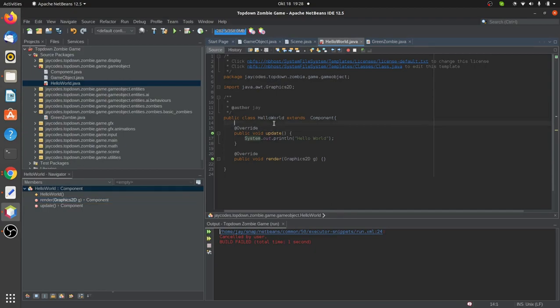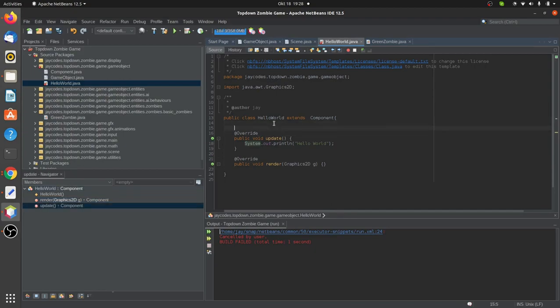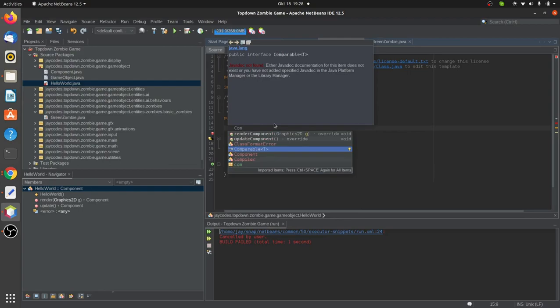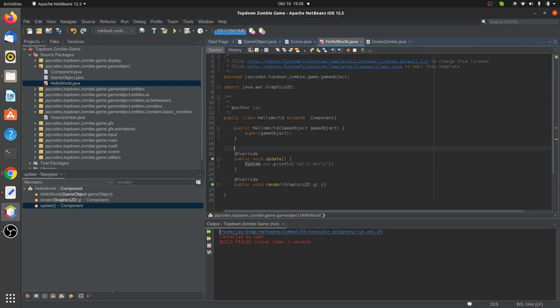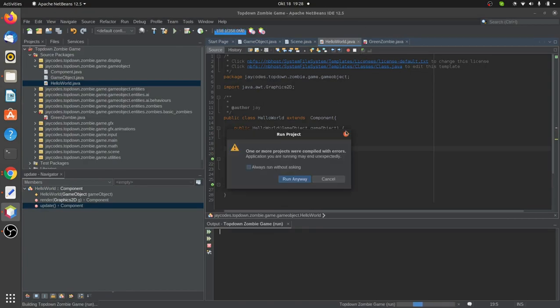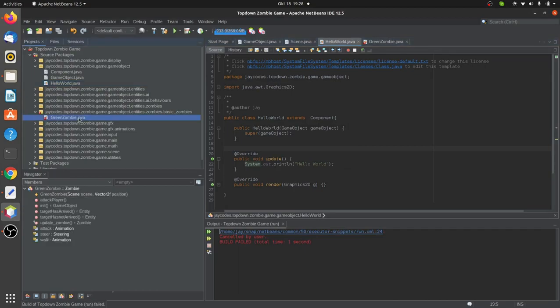Oh my goodness, the constructor. We don't have a constructor, that's why. Now the error should go away. There we go. So pretty much when we test this, there's another error inside the zombie class.